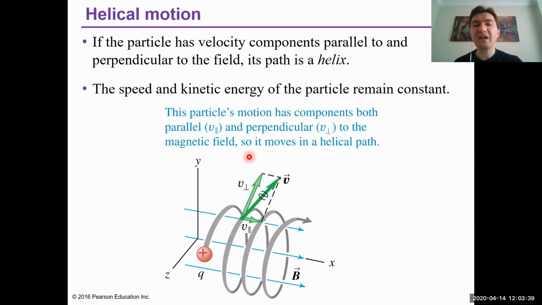But in addition to that perpendicular component, this particle has velocity in the positive x direction. So this will have two motions. One is the displacement along the x-axis due to that velocity, and one is the circular motion due to the perpendicular velocity. So since this has circular motion plus displacement along the x-axis, we will have a helical behavior, okay? The motion of that charged particle will be helical motion. Any question here?